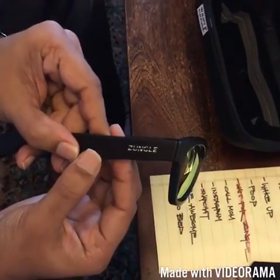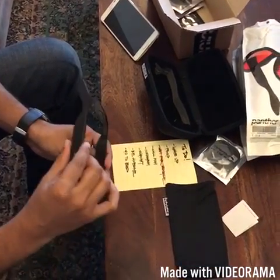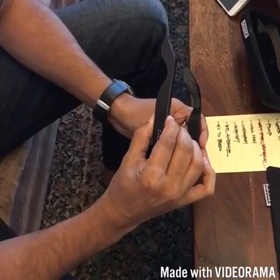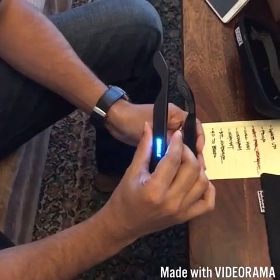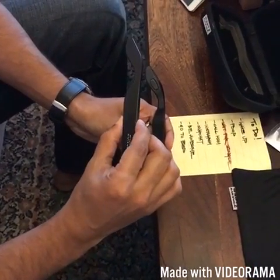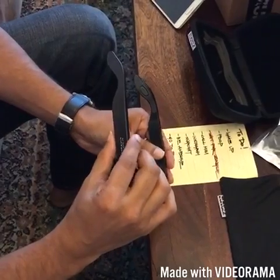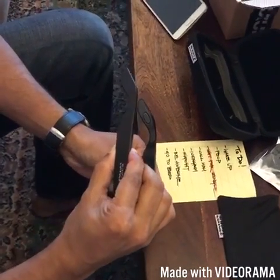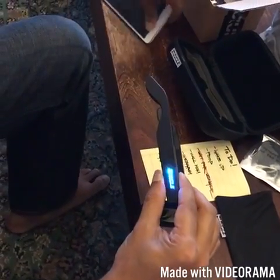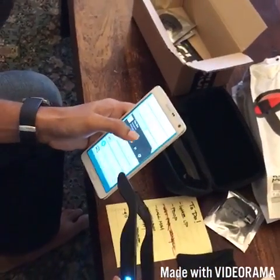Let's try to turn it on now. The lights come on. According to the instruction manual, you just keep the power button pressed for a few seconds — there you go, it turns on. Then hold it for another few seconds to start pairing. Let's do this again — keep it pressed, it starts flashing. Let me quickly grab another phone and try to pair the device.